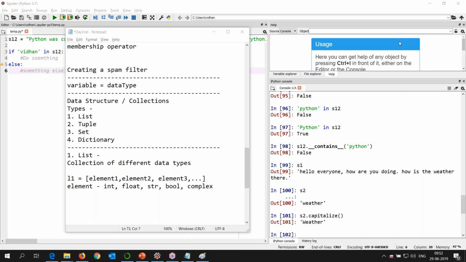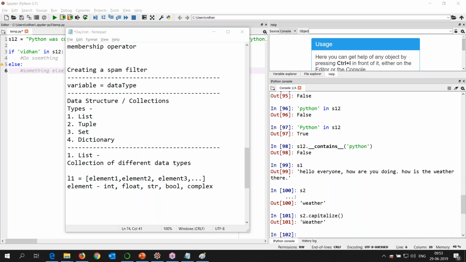Yes, Neeraj. Kindly unmute yourself. So my question is, you have written element one, element two, and element three, and it's a collection of different data types. So can we put multiple different data types, like integer and float, in a single variable like L1? Like element one will be integer, element two will be float, that kind of arrangement. Yes, the elements will be different data types actually. Let me show you. Let me create one string.